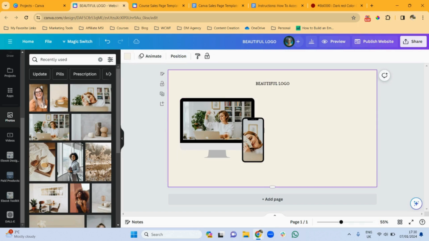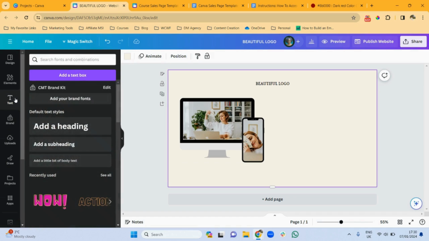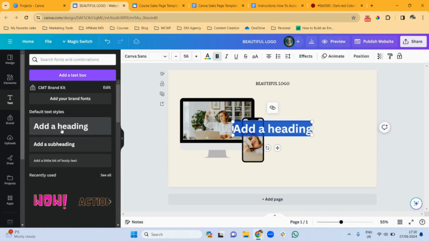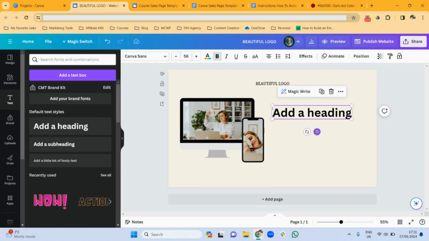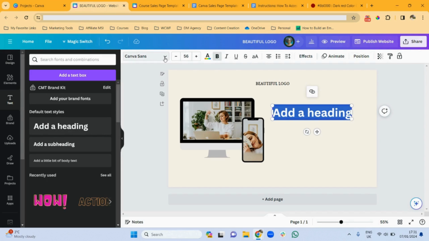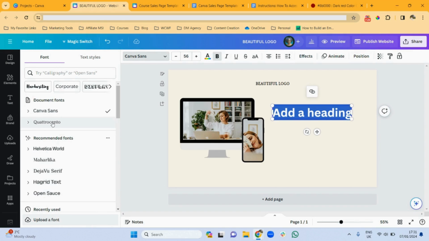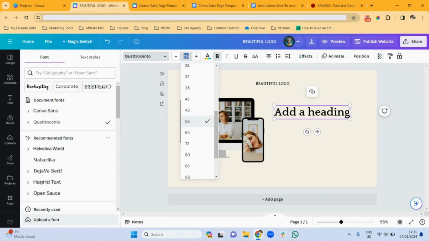Now let's add some text at the side. And I'm going to make this a heading 1 text. So I'm going to format it by going to the font, and I want my font to be Quattrocento. And I'm also going to select the size of it as well, and it's going to be 38.5.